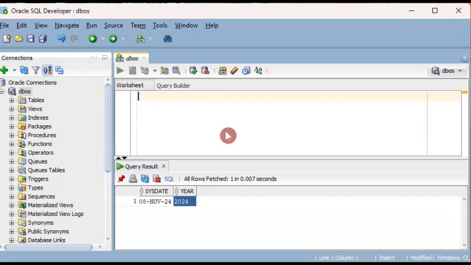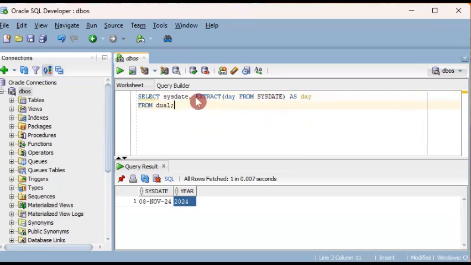So the syntax is not so complicated. Extract, okay, here, and then there's a function, because since it's a function, you'll be using a pair of parentheses, okay? And then inside of that, as a parameter, you would say either day, month, or year. Case insensitive, okay? You can say day, month, or year from the column, the date column you're using. In this case, I'm using the date column called sysdate, which is from dual. And then this is just the alias, and then from dual, okay?